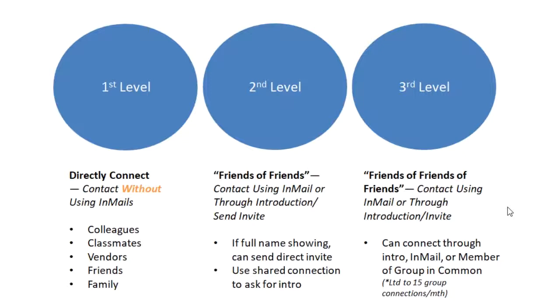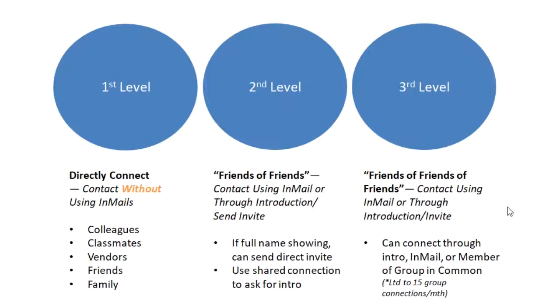If you want to make it easy for individuals to connect with you and contact you, then make sure your full name is showing so that they can send you direct invites to connect. And like I said earlier, you can use shared connections to ask for introductions. So again, my example previously was if you had someone in your network I wanted to connect with, I could ask you to do an introduction.